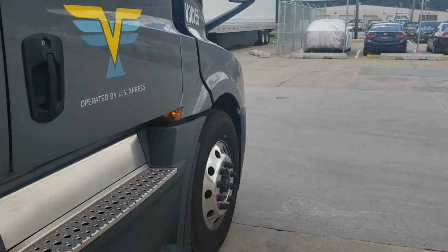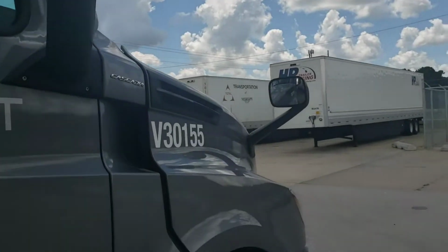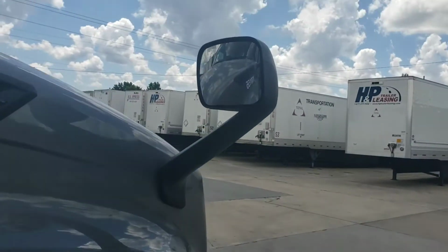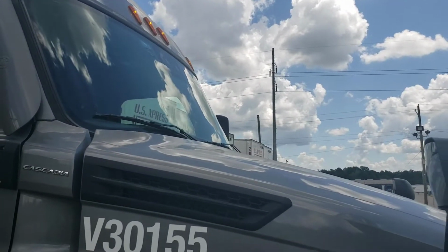Fuel cap secured. Lights on. Mirrors in good shape. No damage to windows. No any body damage. And we are good. So that, everyone, is a pre-trip inspection, more or less.